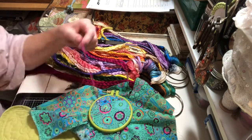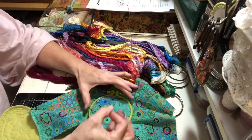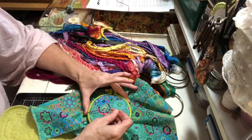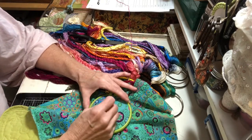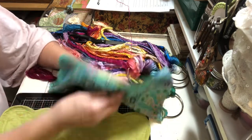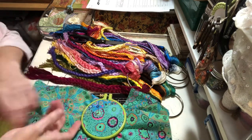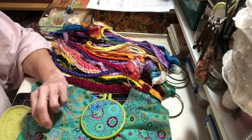Normally I would be doing this on my lap so it would be a lot easier, but you're going to take the thread out of your needle — you're going to unthread your needle — and you're going to put your needle back down right next to where you came up, and into the drizzle pad. That's what holds it in place.